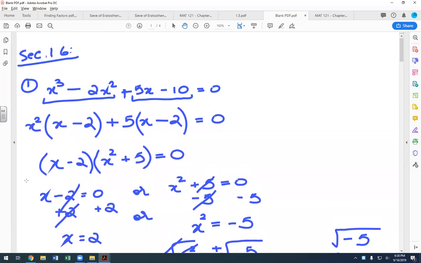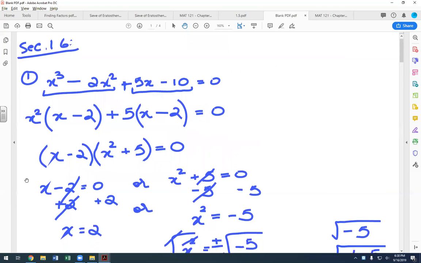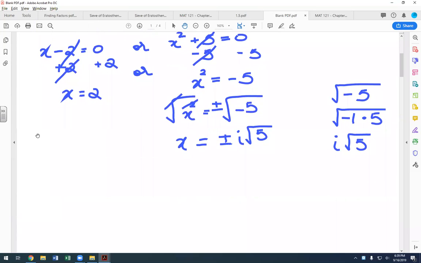Now, just to go back to the beginning, this is a third degree polynomial, which tells me at most I should have 3 solutions to this equation. Now, if there's repetition, then you can have just 2 or 1 or maybe none. But at most we should have 3, and if you look, we do have 3 answers here.